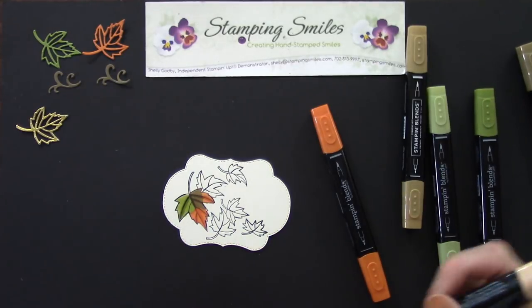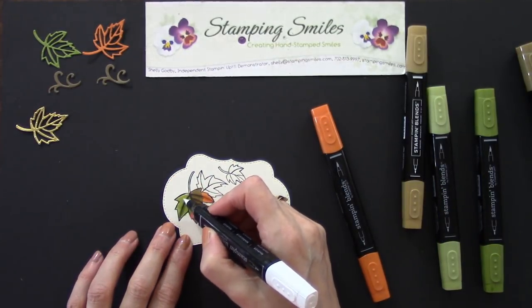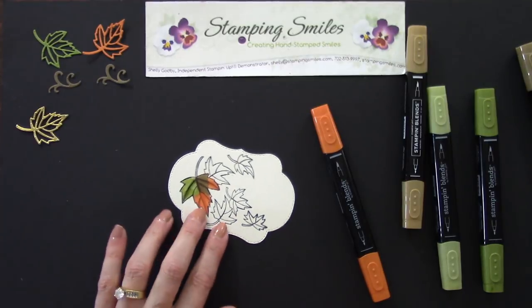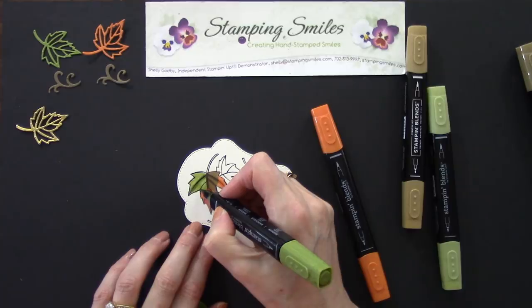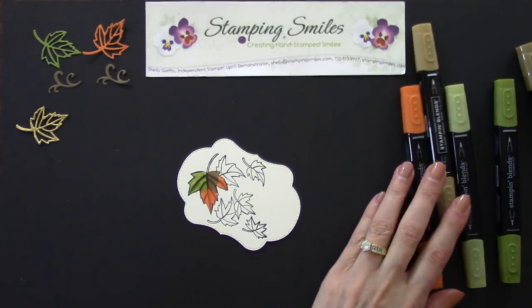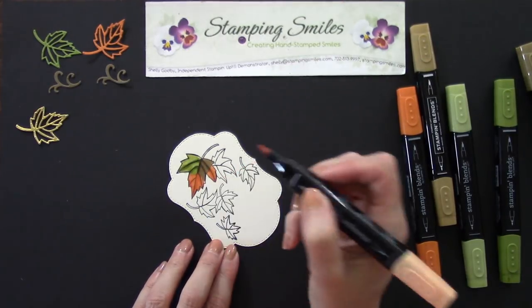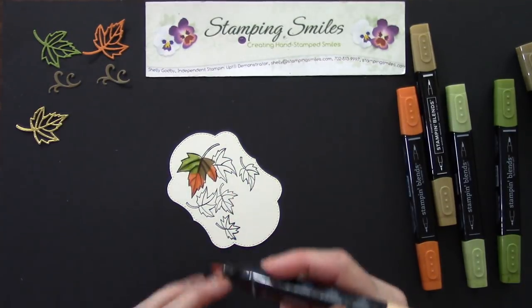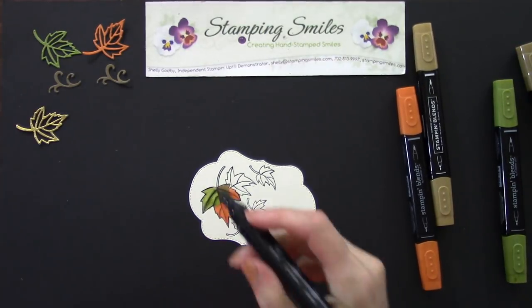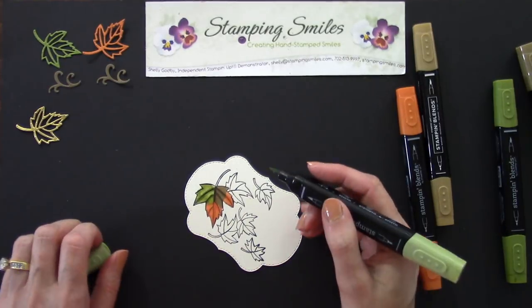Let's take the color lifter and come in here to make this a little bit lighter. As that dries it's pretty cool. Now that I'm back here I can see I missed this shading line. We can come back with the lightest one — when you put color on top of color, just look toward the tip and add a little more. Just play around and really have a good time with these. I haven't really used my color lifter much, so let's go along the outside — isn't that fun.